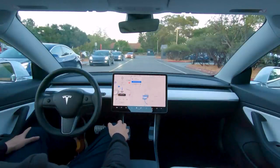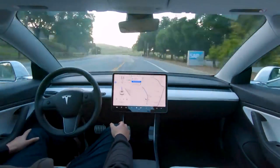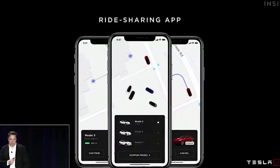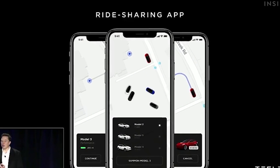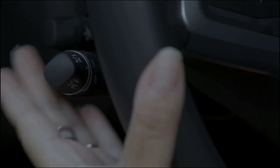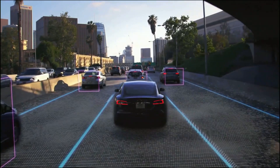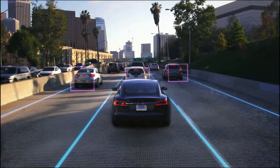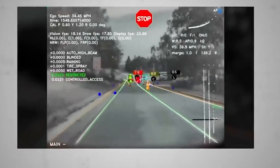Tesla's full self-driving autonomous vehicle program — is it the future of vehicle transport or just some AI pipe dream? The answer seems to depend on who you ask, and there are people on both sides making arguments with significantly more legitimate credentials. So what we're going to be doing today is breaking down the key pillars of what Tesla is up to right now when it comes to autonomy: the FSD beta, the AI Dojo, and how autonomy is stacking up as a business model.